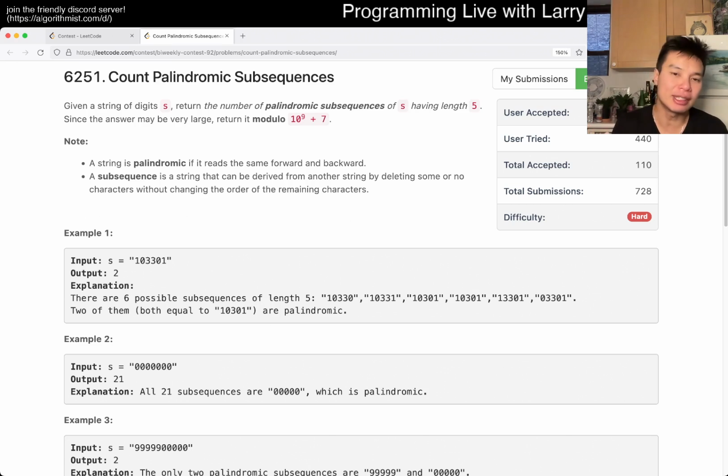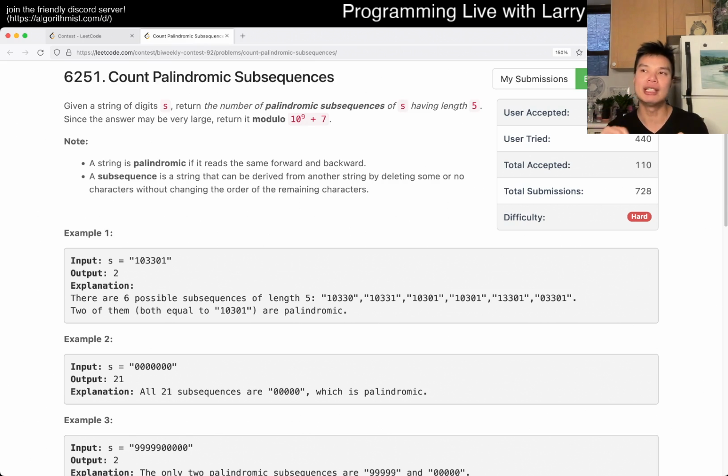Okay, so if there's one digit in the middle, what does that mean, right? One digit in the middle, at least for me, just becomes like a dividing point, meaning that if I want to do a palindromic subsequence of length 3, then what does that mean? The middle number doesn't matter, but I know an answer to solve this if I was doing a palindromic subsequence of size 3.